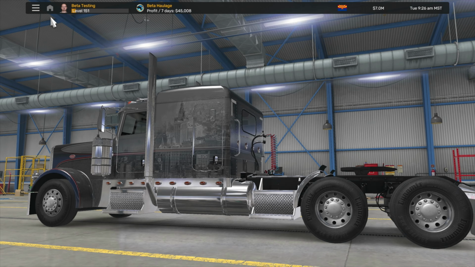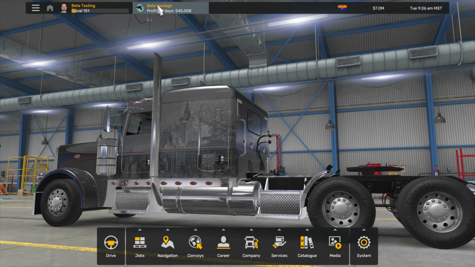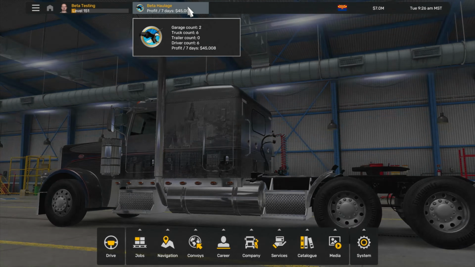So back here, if you click on home, you can go back. And then it's got your company information here and your garage, and tells you all about your garages, etc. As you can see, I've already got 5 trucks and hired 5 drivers. So let's go through some of the stuff here.